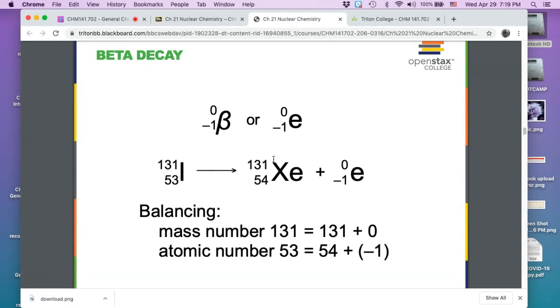So what would fit that kind of observation is that it has to be a beta decay, or an electron. We have a mass of 0 because 131 and 131 are the same numbers. Therefore, it has to be 0 for it to balance. And the atomic number for the beta particle is -1, because you're moving from 53 to 54. Or at the bottom there where it's talking about balancing, 131 is equal to 131 plus 0, and 53 is equal to 54 plus -1. Anybody got a question? Okay, I'm not hearing anything, so I assume we're all right.